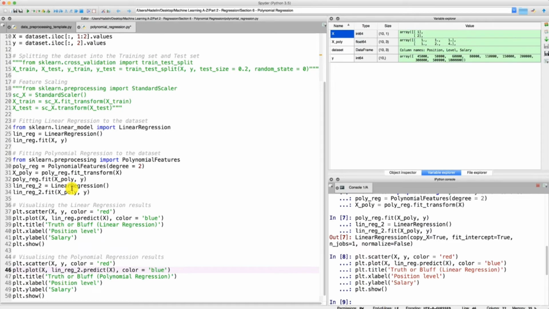It's still an object from this linear regression class. So we actually need to add something here to get the predictions of our polynomial regression model. And what would be this something? If we go back to this section here, you notice that we first transformed the X matrix of features containing only the position levels into this X poly matrix of features containing not only the position levels, but also the polynomial terms of our independent variable containing the position levels.